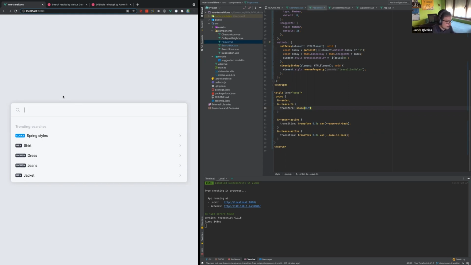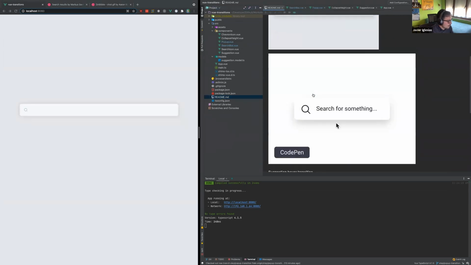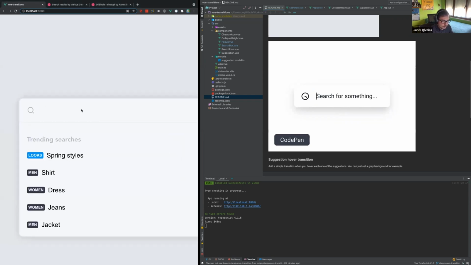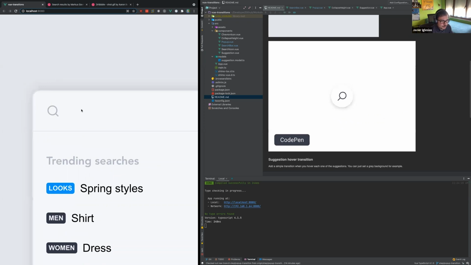And finally, we will write the most difficult animation. Let's say we want to animate the search icon like this GIF here. So when you start typing, we want the handle of the magnifying glass to transform into these 3 dots and start spinning. This is a little bit more complex than the ones before, but it's kind of easy to implement. So first of all, I'm going to zoom in so you can see it properly. And let's see what we have right now. As soon as I type, it just transforms the handle of the magnifying glass into these 3 dots.